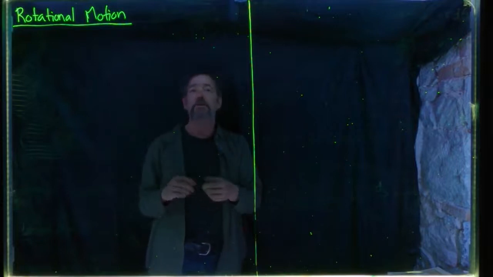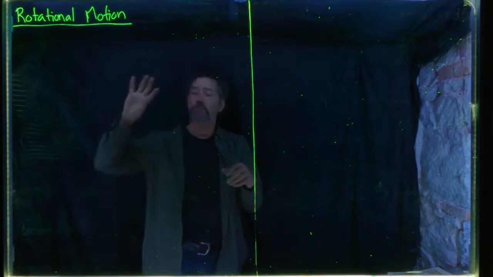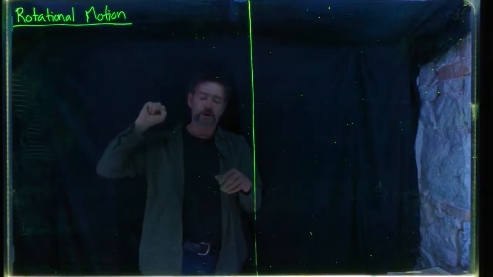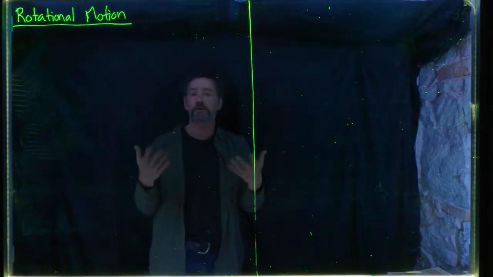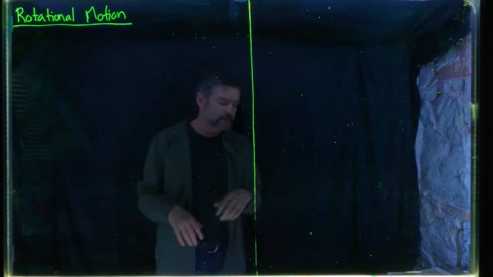We've upped the level of the conceptual depth and mathematical depth. Now we're going to spend the last third of the course talking about rotational motion. So there's rotational kinematics and dynamics. There's a rotational kind of momentum called angular momentum. There's conservation of angular momentum, just like there's conservation of linear momentum, and so on. So it's a very rich and interesting topic. All right, very good. So let's get going on that.